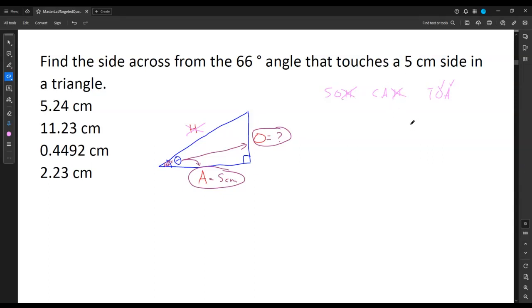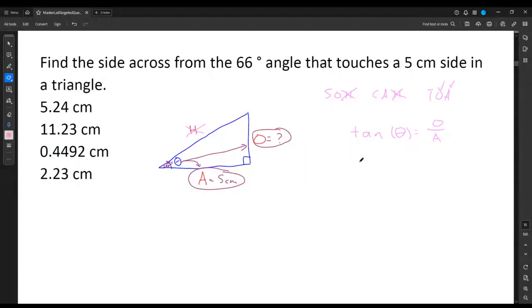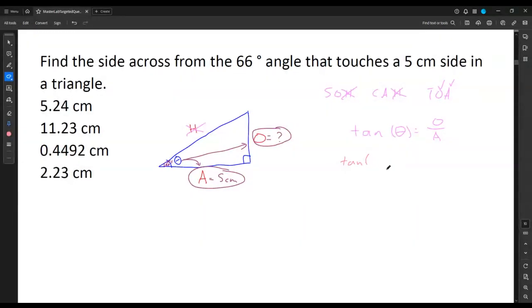Okay, then what that tells us is that the tangent function, tan is usually the abbreviation there, of theta, so that's the t part, is equal to the opposite side length, that's the O, over the adjacent side length, which is the A. Okay, then we want to see what we can plug into this to see how we can solve. So tangent of our angle, which is set here to be 66 degrees, so tangent of 66 degrees, is equal to the opposite, just O, because we don't know what that is, over the adjacent side, which is 5 centimeters.